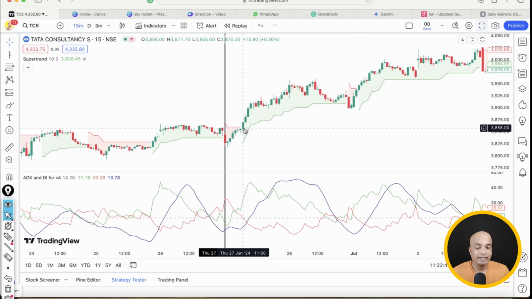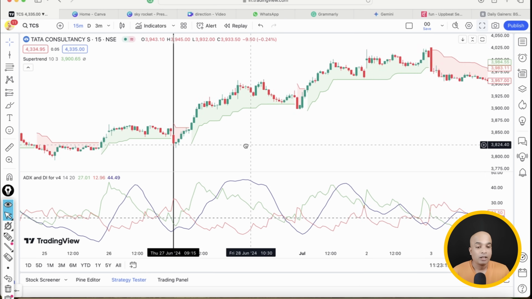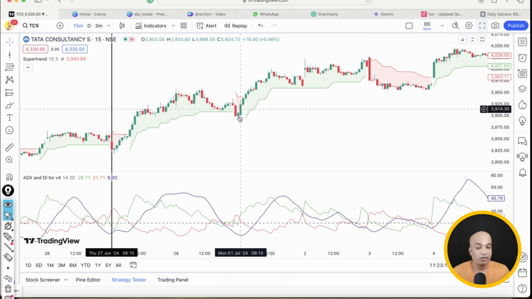Here the super trend indicator gives a signal, but just after 2-3 candles, the ADX line is anyway indicating a bullish trend, because the green line is anyway above the red line. But if you see the super trend, the ADX line also crossed 20 in this candle, right? On the fourth candle it crossed 20. So again it is giving a signal at this point of time. And if you come here, you don't take a short trade again because the trend in the higher time frame is bullish.